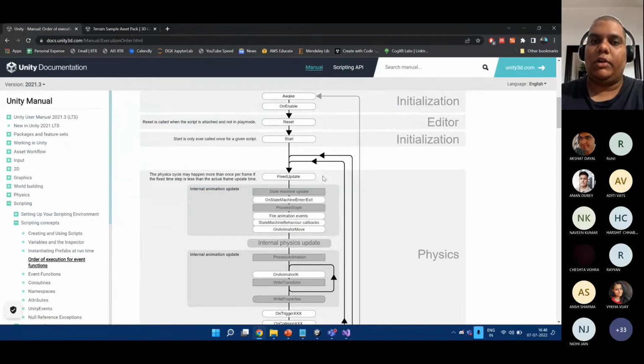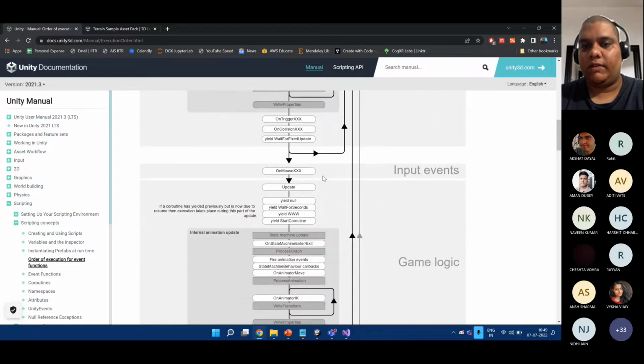If there are things that you want to test for physics, then you'll run it inside FixedUpdate. Eventually you will learn there is a very subtle difference between Update and FixedUpdate, and where to use each.